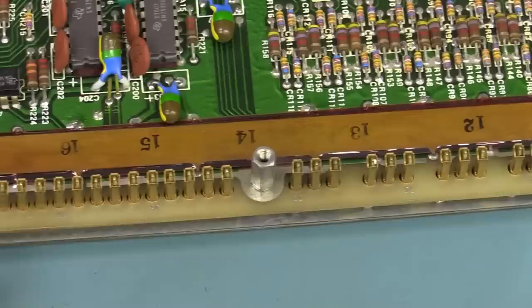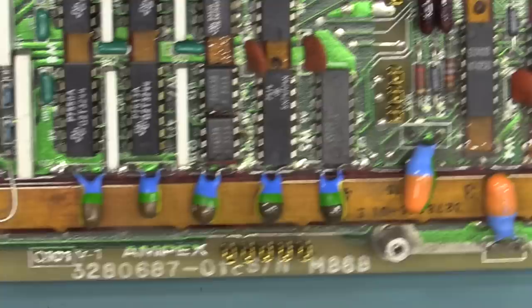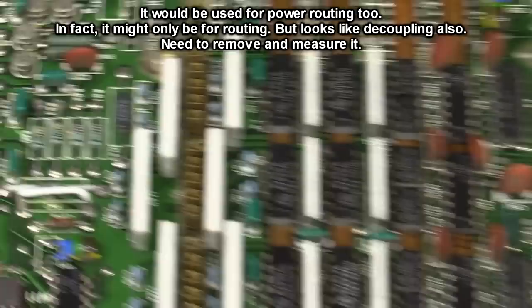And likewise, right on the edge of the board, look at this. It is a bulk decoupling cap. You can see the pins down in here. It's a bulk decoupling cap that runs the entire length of the board. Look at that, absolutely fantastic. And then we've got some horrible DIP tantalums here, look, color-coded. Oh, beautiful, those were the days. And then they've got them running right up the length of these chips as well. If you have a look at that, there you go. They've got them running all over the shop.